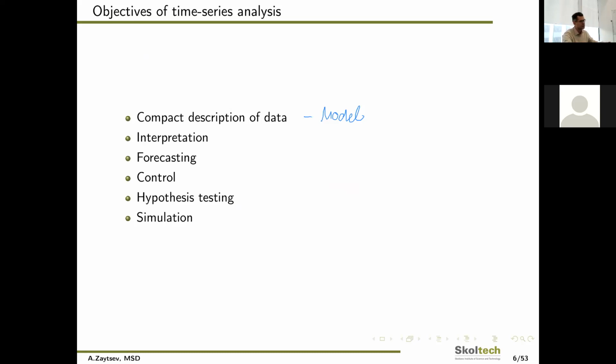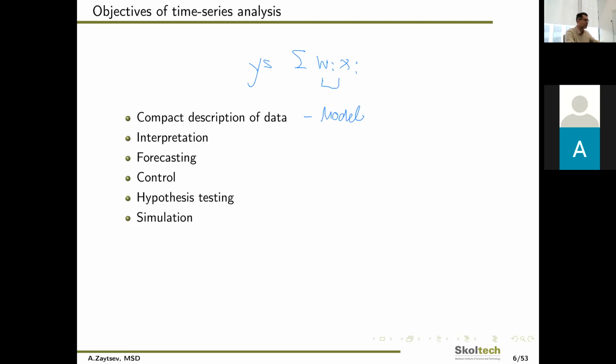If we think about linear regression, it's also a model and it's also a compact description of the data. Instead of this whole table, we see that we can describe the correspondence between input and output as some kind of a linear model. And these coefficients are exactly a way to compactly describe the data. So we will try to do something like this, but for sequential data.